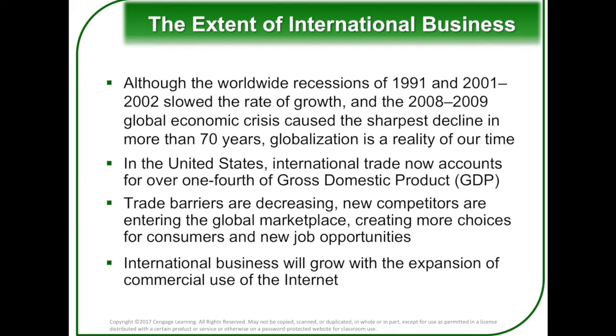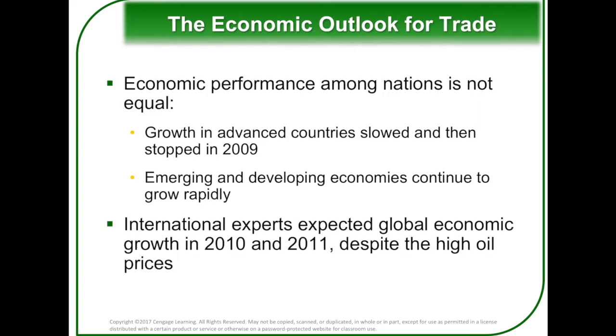Right now, international trade is about a quarter of our GDP, or total value of our gross domestic product. At this point in time, trade barriers are decreasing. We've got new competitors getting in the market at all times, creating more choices and more new jobs. Okay, international business will grow with, guess what? No surprise, continued increased use of sales on the internet.